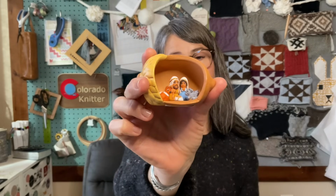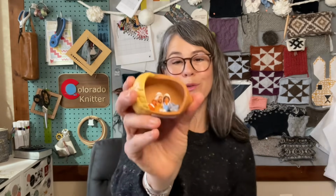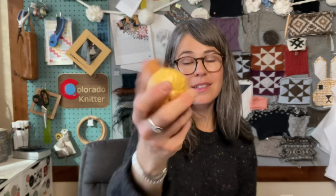Finally, the last little thing that is one of my favorite things is Donnie every Christmas gives me a little nativity, and they're always from 10,000 Villages, which is an amazing store that makes sure that they have fair trade for the artisans of the different countries and areas that are providing these beautiful pieces. So this is last year's ornament, and they're ornament size, I should say, because this one's definitely not to hang, it's to sit. I have a collection of these 10,000 Villages little nativity sets, and go check out their website. They have beautiful pieces and all sorts of different items, but I love these.